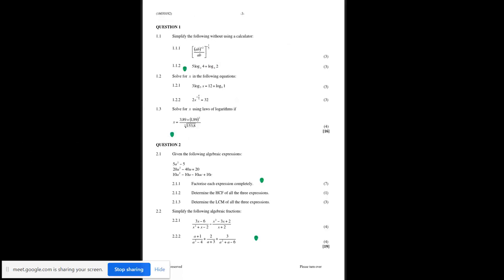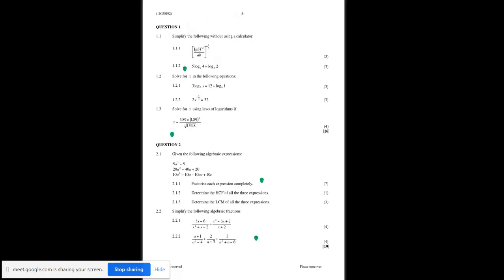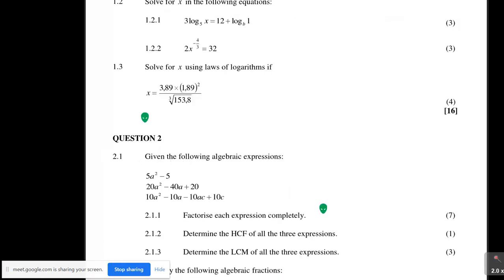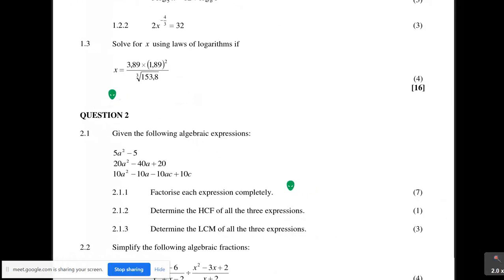What are those little green things? Oh, these green things. You know what they do? Usually what happens is when papers are written, students try to get them and the papers leak. This is more like a watermark of that paper's month. So if the paper is like this, it means it's the original thing. It's official to say this is the official paper to be written for that block.